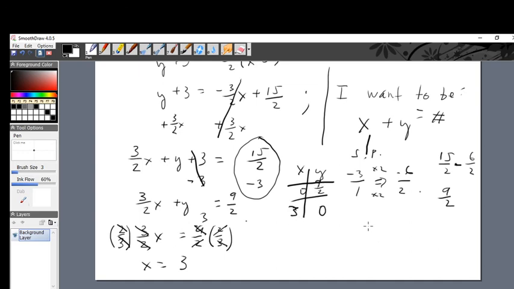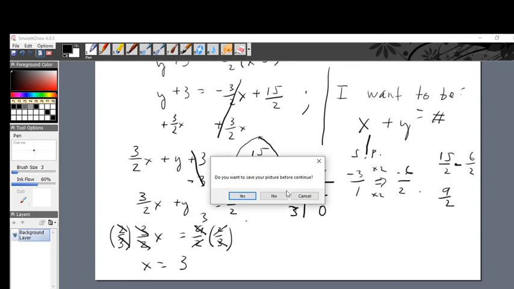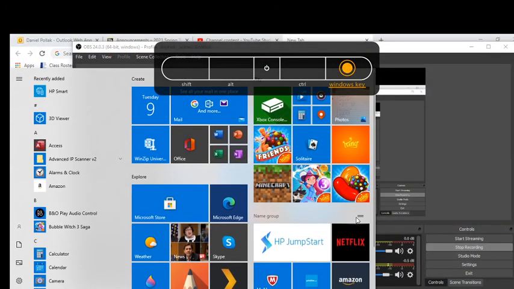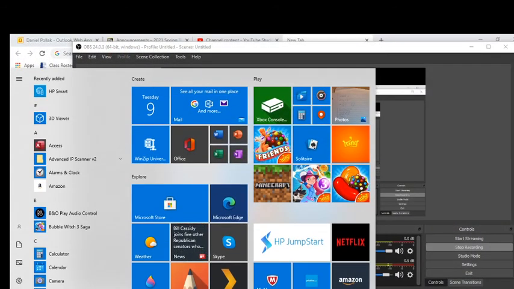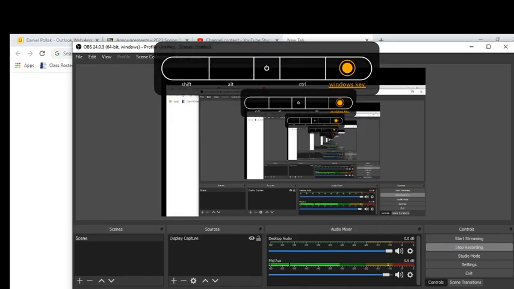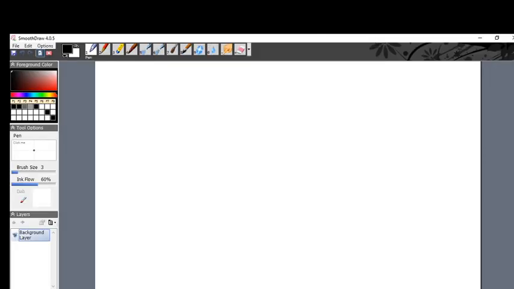All we got left to do is to graph this thing. How do you graph it? All right, so I need a clean piece of paper to show you how to graph it. Hopefully, again, I'm hoping that there's going to be enough time to show you.